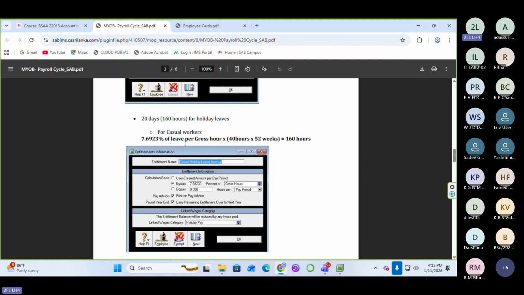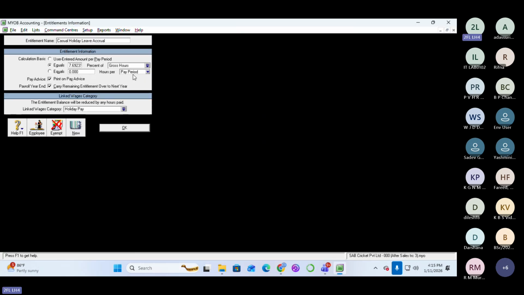You don't have to change it, right? It's 20 days. And then per pay period, per gross hour. That is correct. Then print on pay advice already selected, carry remaining entitlement to the next year, and then holiday pay. That is coming through the holiday pay category, right? So you are on holiday, you are paid, right? Then click OK.